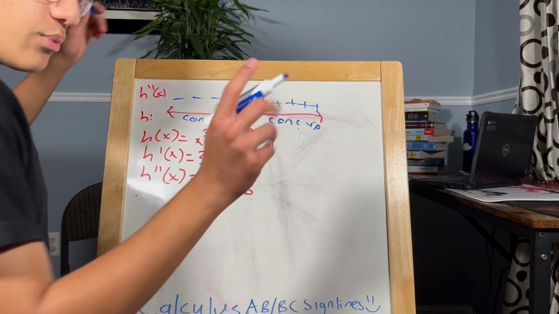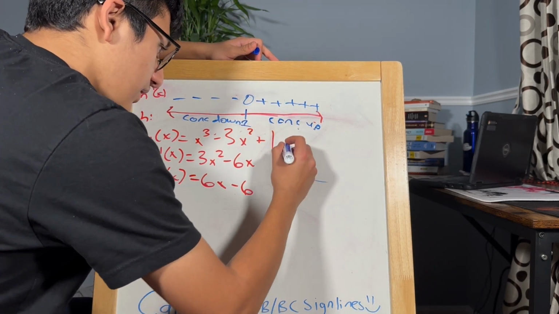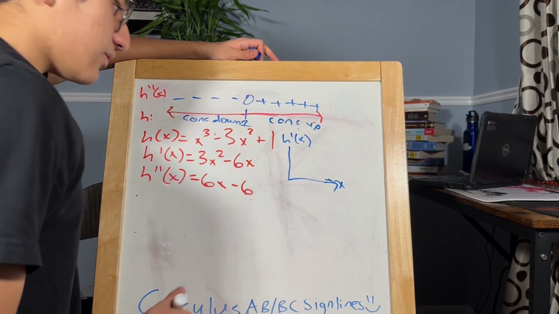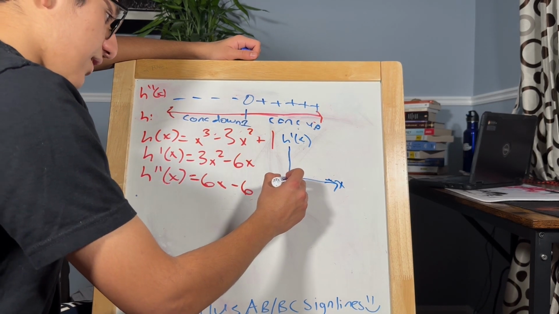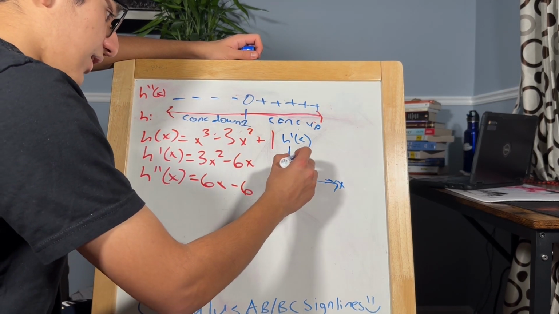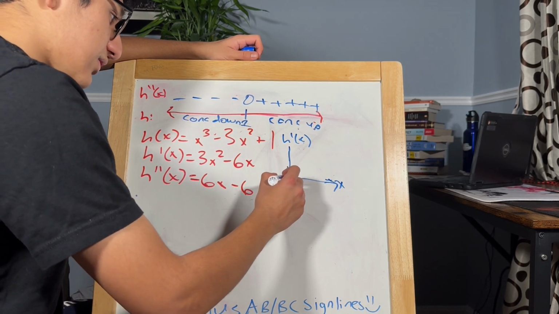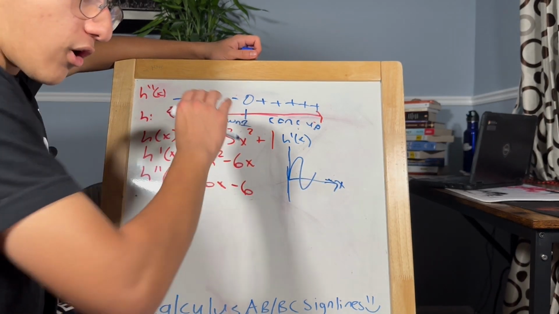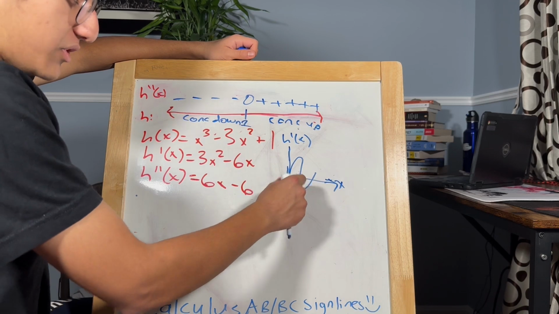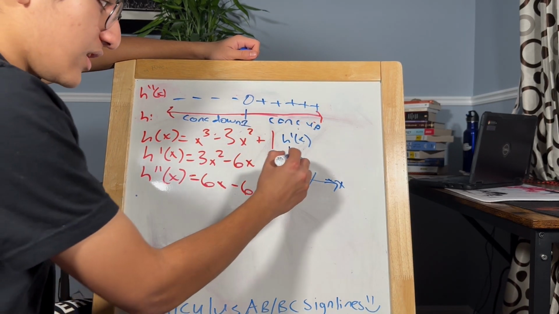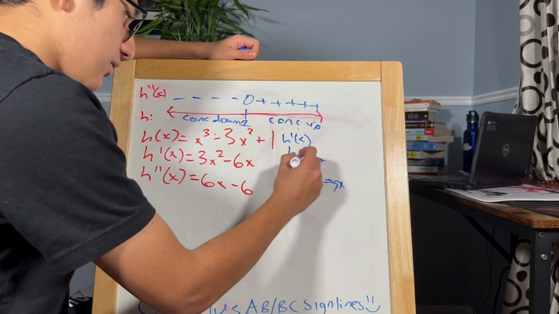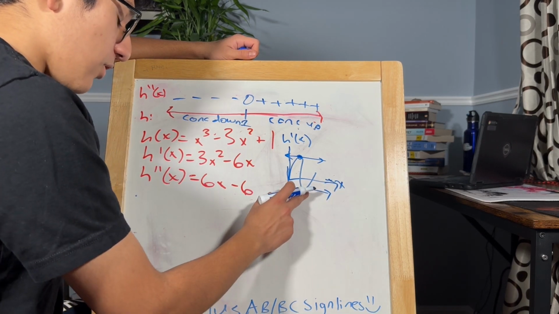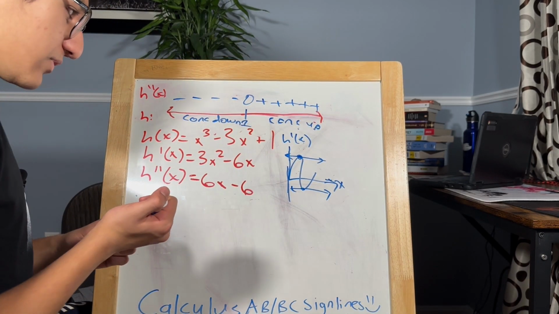Also, since we're on the topic of graphs, if it's the first derivative and they're asking you to find the points of inflection, let's say something like this. The x values where it crosses the zero are not the points of inflection. These would be critical points. The points of inflection are where the derivative is zero. So right here, and right here, these are the points of inflection.